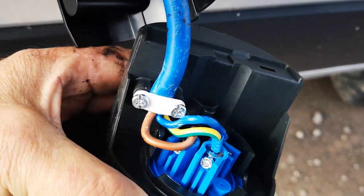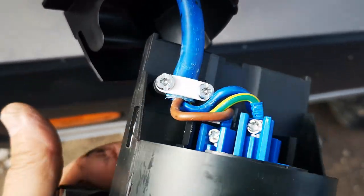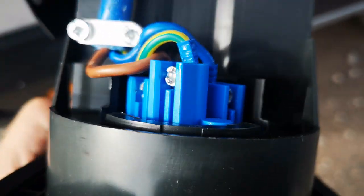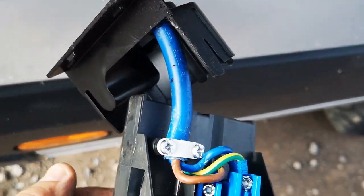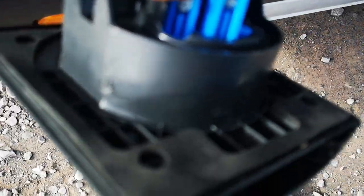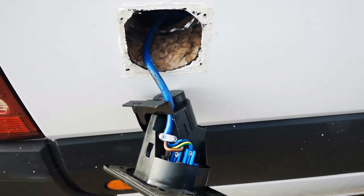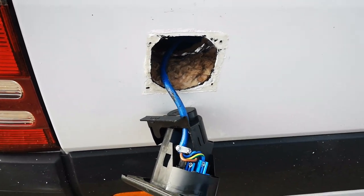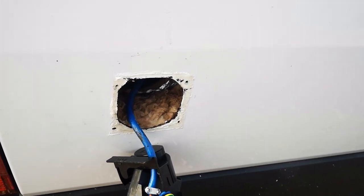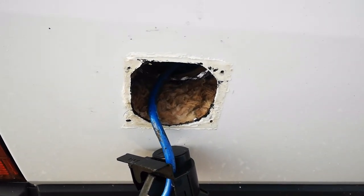All connected. As you can see, a really nice neat job. Got that wire clamped down on the brace there — all the cables, nothing should be stressed. I'm just going to fit the back cover. This has got a gasket but I'm going to use some Tiger Seal and get that well coated on the back. There's some old silicone residue but this unit is a bit bigger than the other one, so that's not really going to affect it.